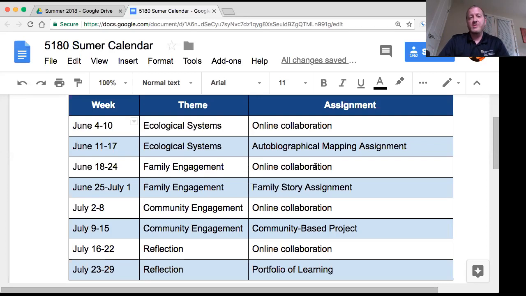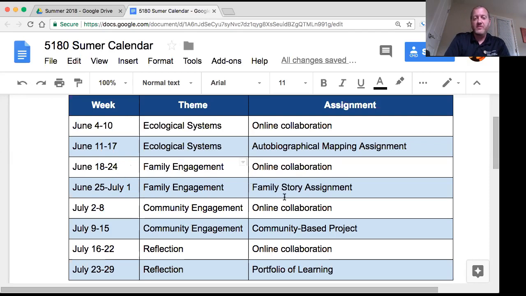But you do need to engage with a child and a child's family to complete this assignment and in turn complete this course. Ideally, you would have access to that family close to June 25th, like June 25th, 26th, 27th would be ideal because you could take everything that you've learned from the previous week and apply it to this assignment, noting that the assignment is due July 1st. There are some scenarios where you might be able to meet with your family during this week of July 18th through the 24th, but you wouldn't have that full week to plan out your interview approach and your interview questions. So just keep that in mind.